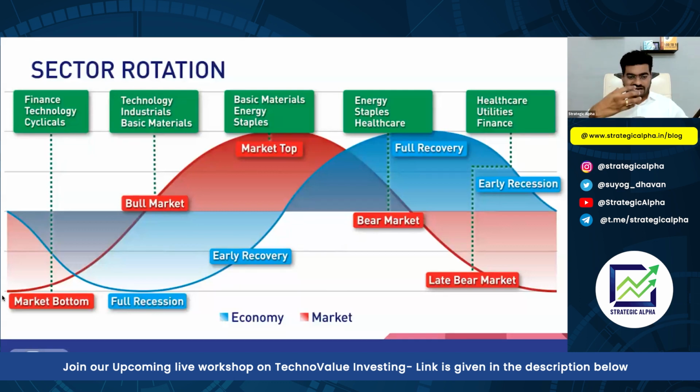Like during the earlier period, when the recessionary period might start, that is the time when financials, I'm not much sure about technology and cyclicals, but I can say about financials, because that is when the interest rate will start coming down, and that is when financial stocks will do very well.